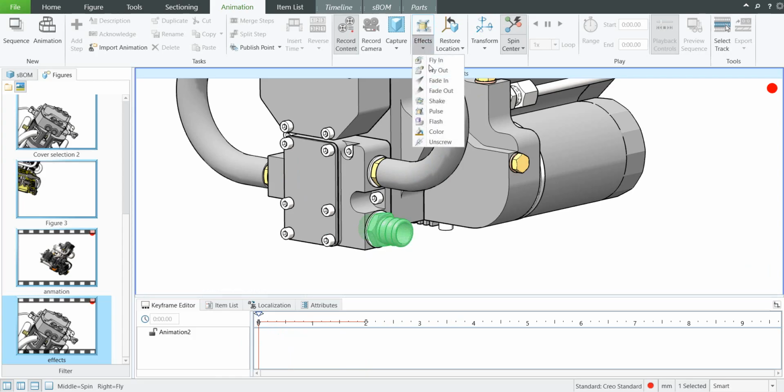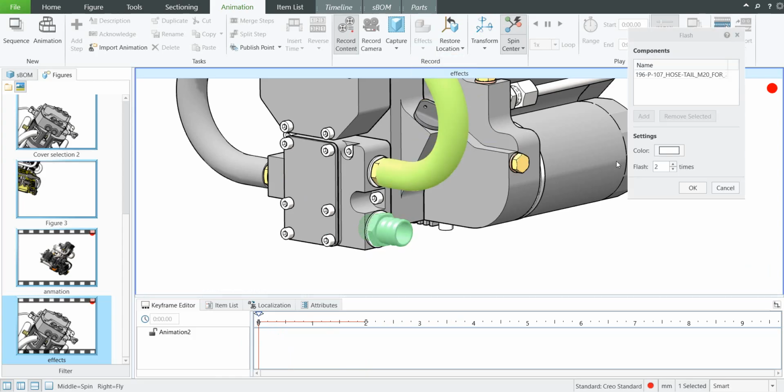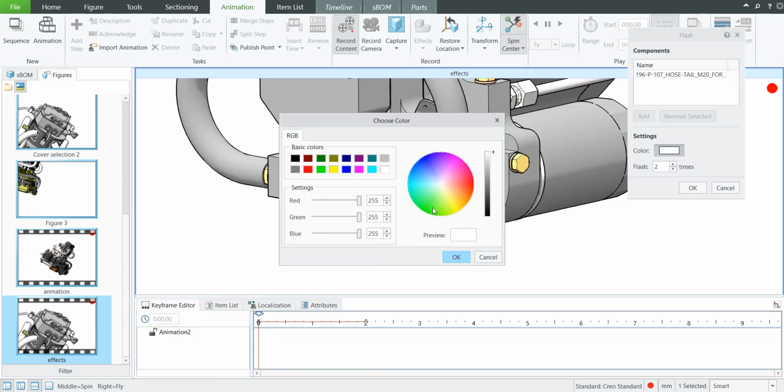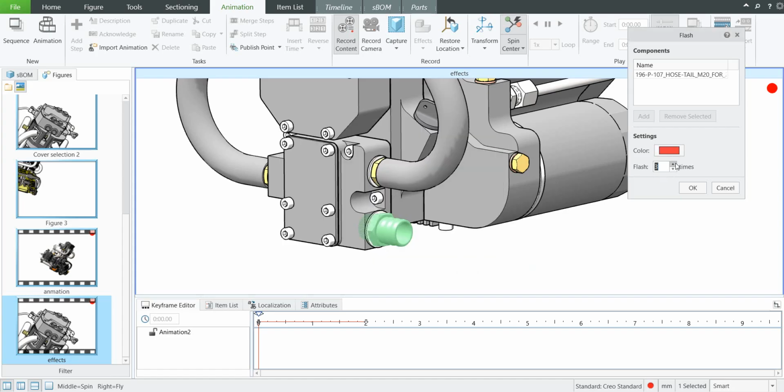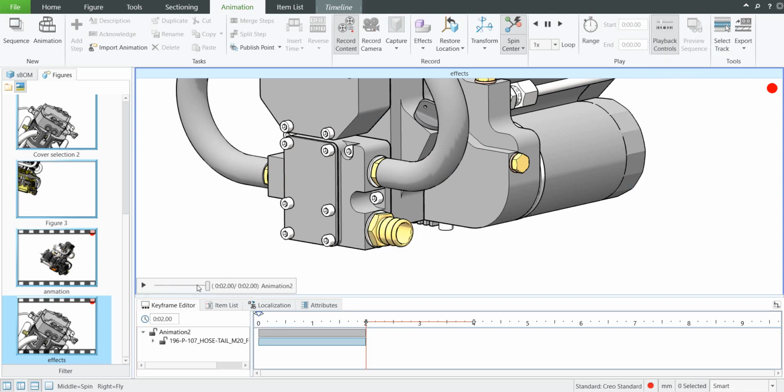If we would like to continue, it's a flash. Also really useful. You are able to change the color. So for example, I'd like to specify a red color. Yes, change the color. OK, how many flashes? For example, 3 times per 2 seconds. If I click OK, we can try. 1, 2, and it's done. Yeah, so this is the flashing.